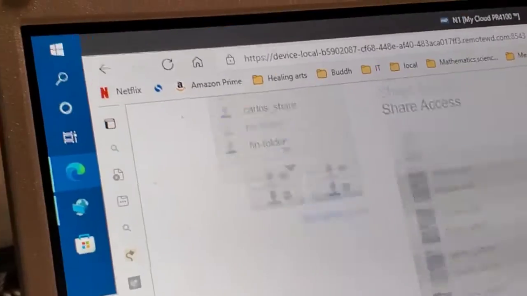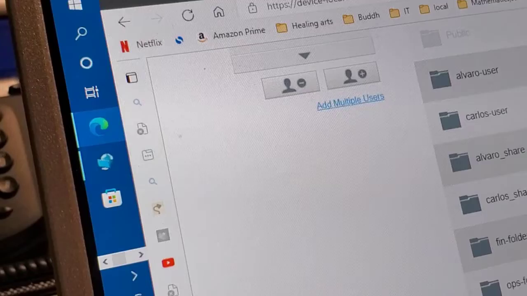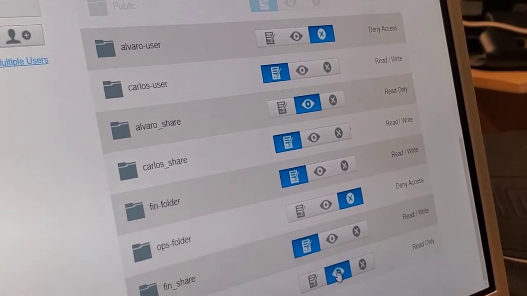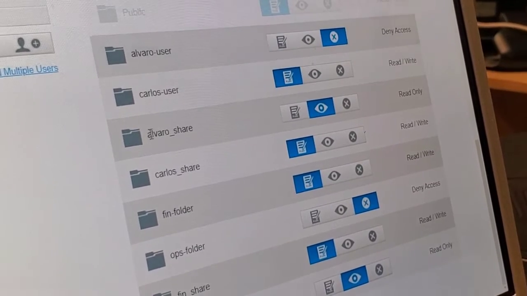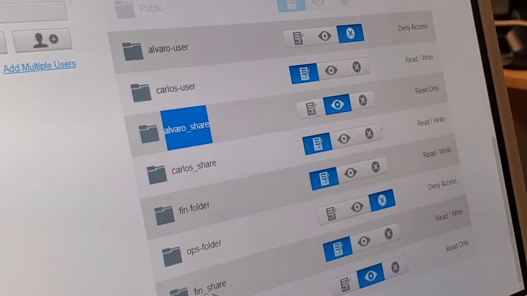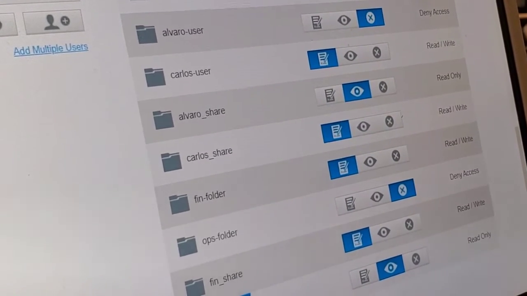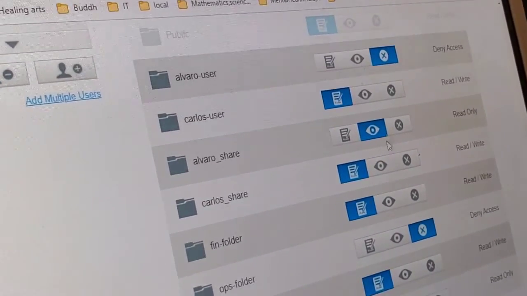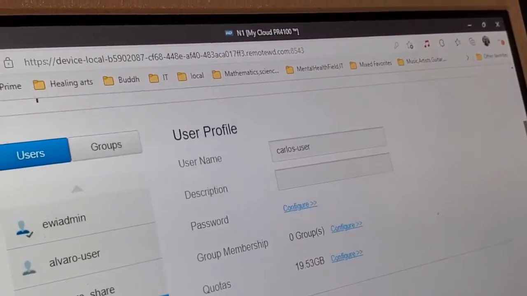And we're still looking at Carlos user as the user. And then there's this one and this one that are also shared, but in this case it's read-only. That means I don't want Carlos to write to that one or to that one. That's managed by Alvaro. This one and that one. So that's why you have it as read-only. The I means read-only. Okay. Got it? Any questions? Okay.